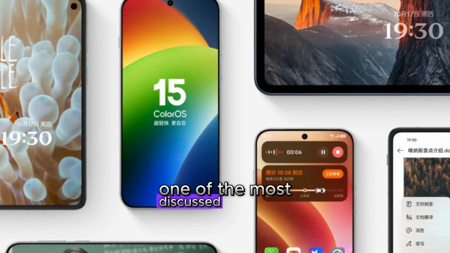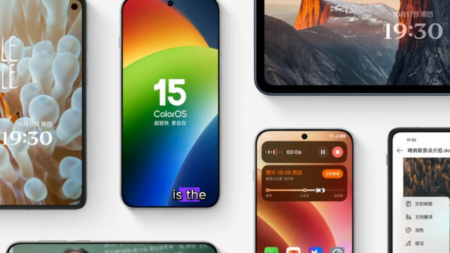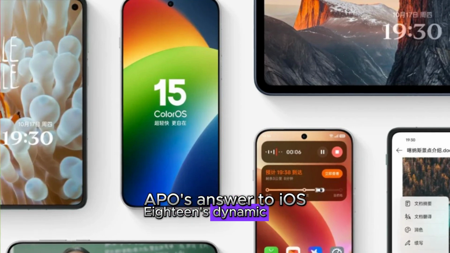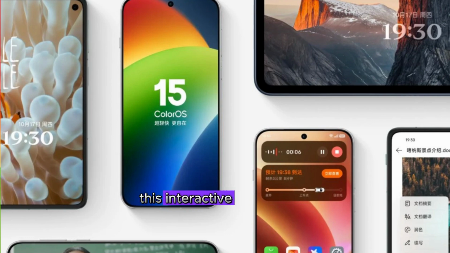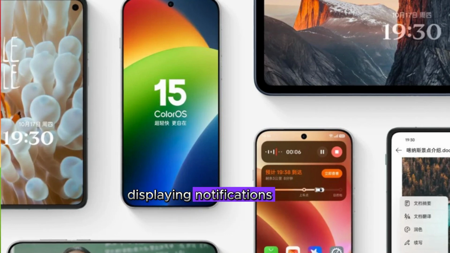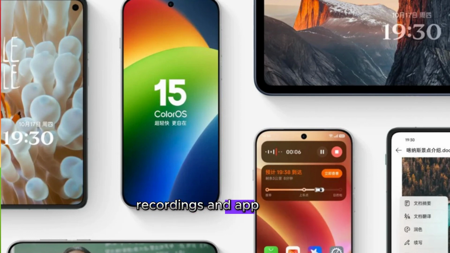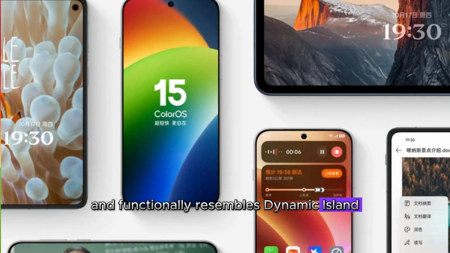One of the most discussed features in ColorOS 15 is the Direct Fluid Cloud bar, Oppo's answer to iOS 18's Dynamic Island. This interactive bar extends around the punch hole camera cutout, displaying notifications such as ongoing calls, timers, recordings, and app updates in a way that visually and functionally resembles Dynamic Island.